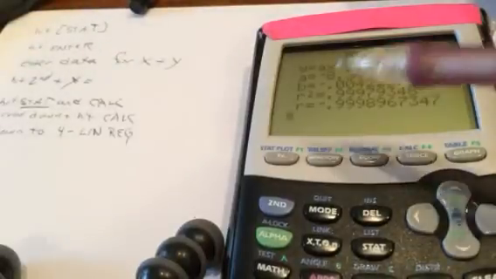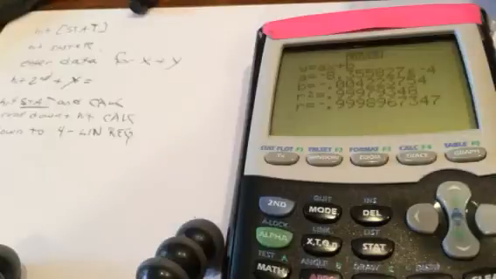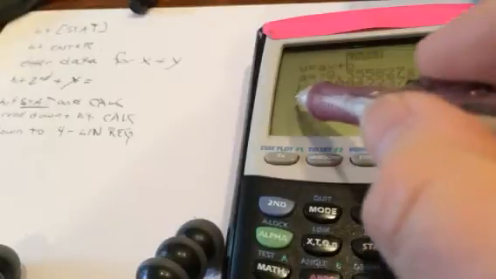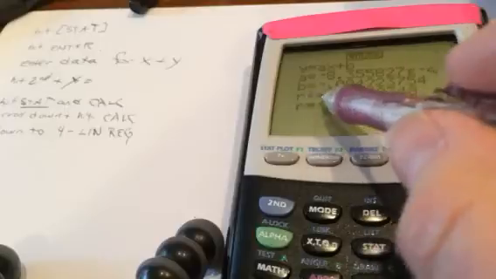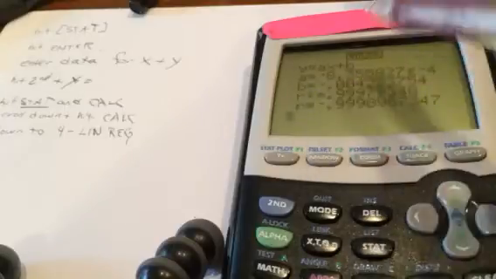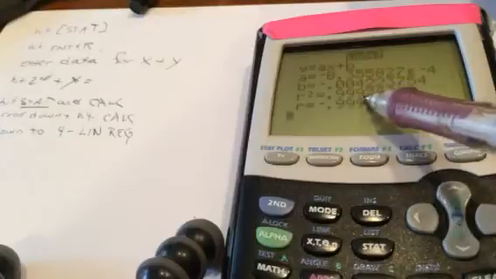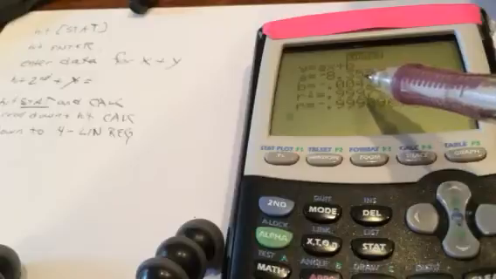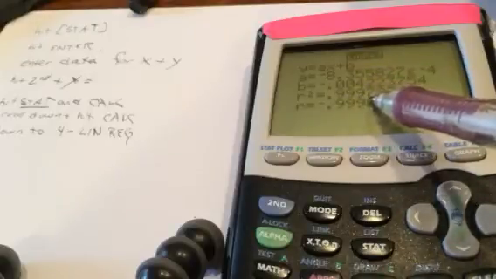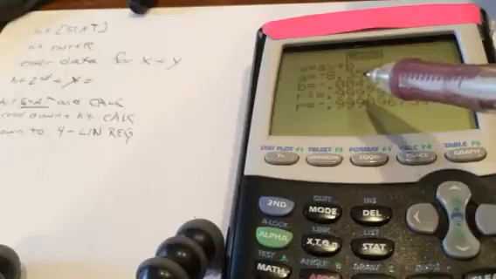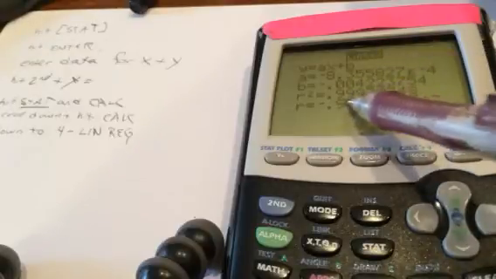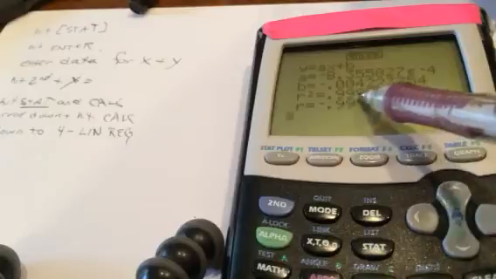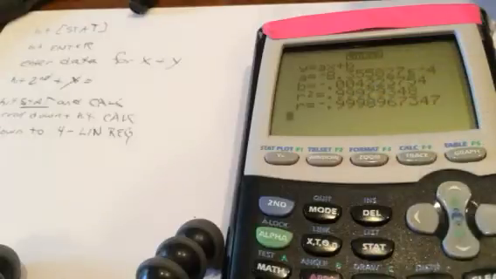Now, the way I know if these data points that I typed into L1 and L2 fit a straight line is from my r-squared value. That is called a coefficient of determination in statistics. If it's close to 1, it tells you that those points fit a straight line very well. And 0.999 is pretty close to 1. 0.93, 0.95, 0.98 would not be close to 1, but three nines is. So this data does fit the straight line, the natural log of H2O2 versus time.